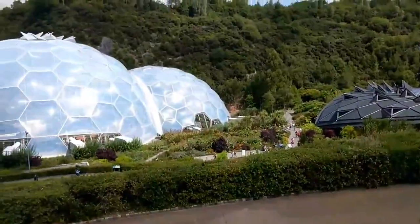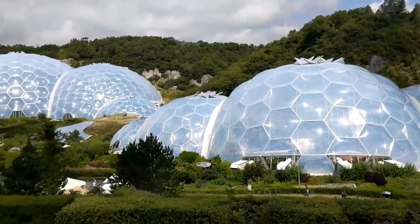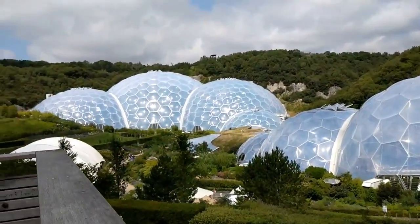So as you guys know, I'm staying at the Alverton, and it's so wonderful because it's in Truro, and that's a very central place to explore Cornwall. So we've done a bunch of Poldark stuff. So now we're going to head to the Eden Project, which is this really cool indoor rainforest. So let's go see some beautiful plants and all kinds of stuff. And there it is, the Eden Project. Let's go inside.